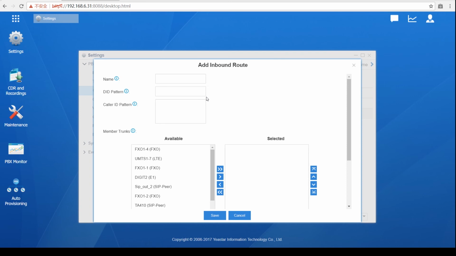So they are both attached to the same trunk, but you can actually assign them to a specific destination. Anybody in the public network who dials those DID numbers will be sent directly to those destinations. So this is a very interesting way to more efficiently use your trunks.